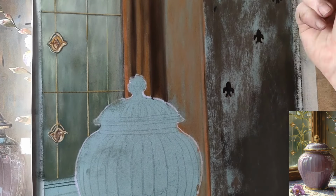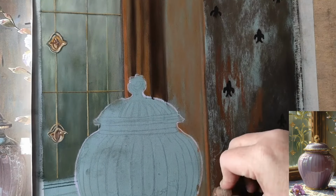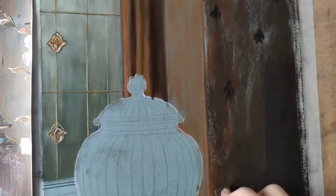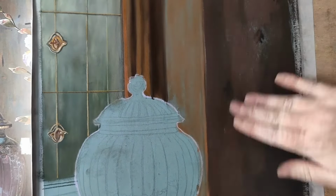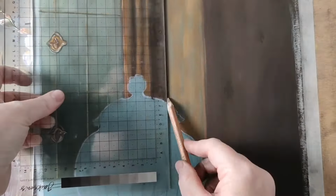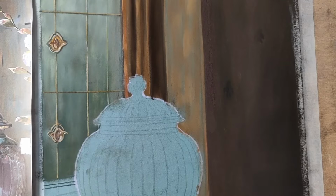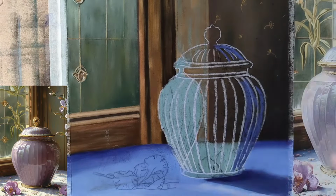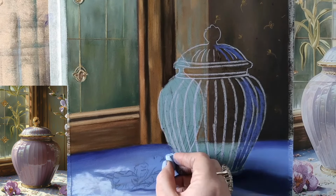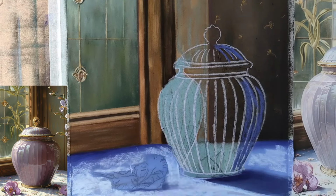But for now, you can see I'm putting in this very dark background, which is the wall. I decided to make these little fleur-de-lis motif kind of things to add a bit of interest and try to fill the empty space. But I realized none of that was really working. So at this stage, you can see me putting in the background. But in this stage, you can see I have moved the jar over. And irritatingly, I forgot to record that. But basically, I'm going to put that jar, as you can see, right over the background that I laid in.